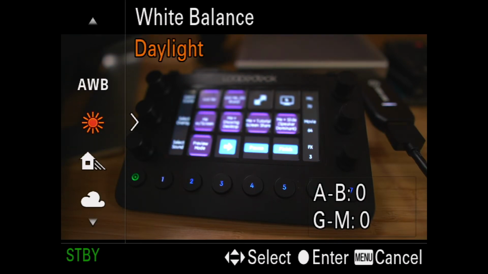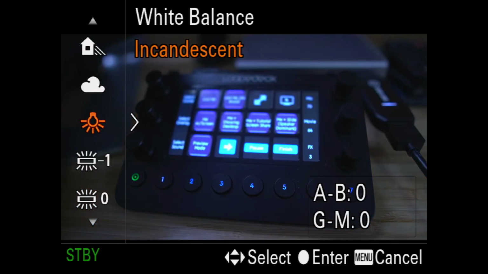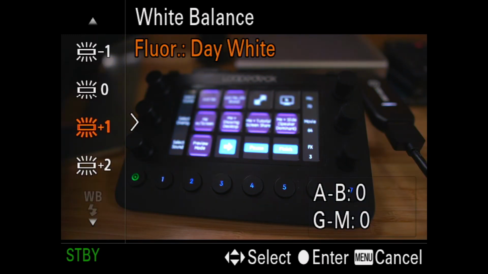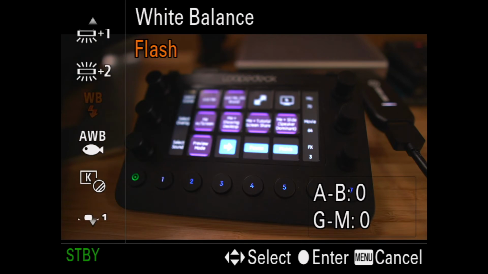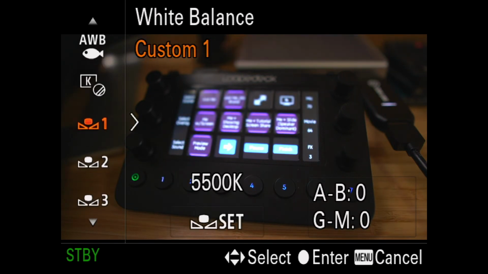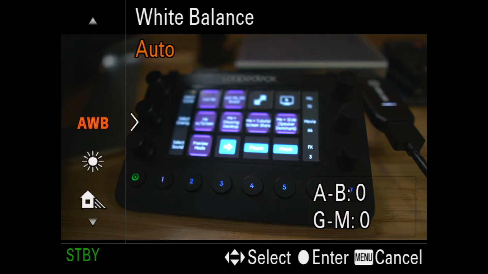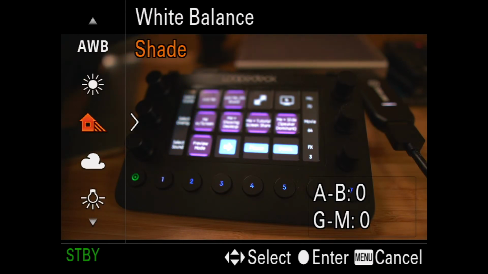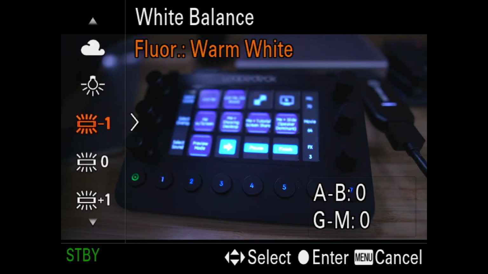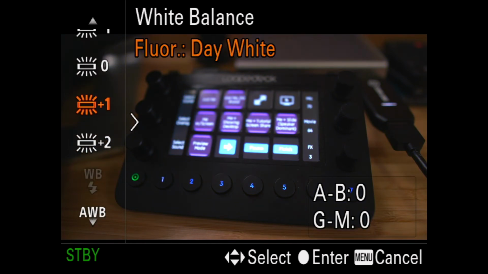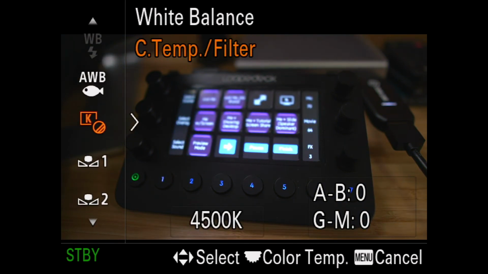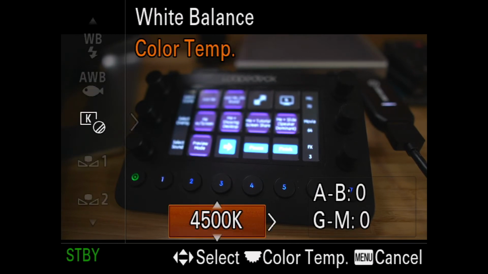When we change this from AWB, you can see as we're going through all of these different options that are available, a lot of these will change the way the overall image looks. So sometimes it may literally just be that your white balance is out of whack, and so that's changing the way that things look. I prefer to set this to a very specific number so that it makes sense and matches the image of what I'm using. For this demonstration, we'll come over here to the custom temperature, which is set at 4,500 kelvins. The more we go up this number, the warmer the image becomes. The lower we go down this number, the cooler this image becomes.